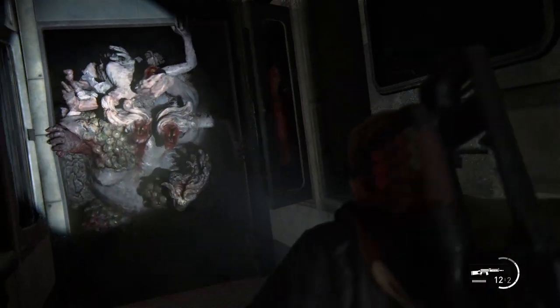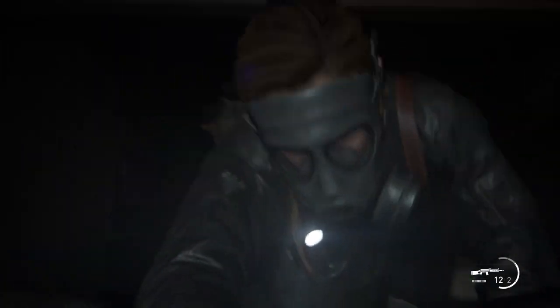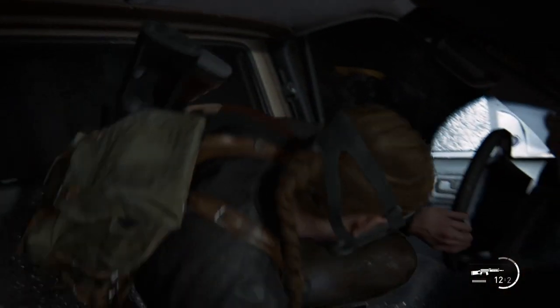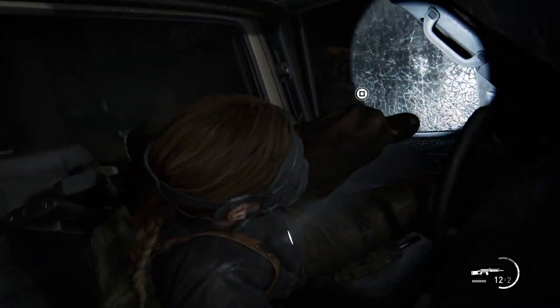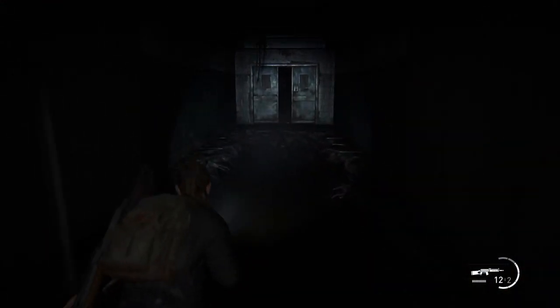What is that? Holy shit, what the hell is that? Yo, I've never seen that kind of zombie before. What the hell? God damn, yo, we gotta get out of here. Oh my god, what is that? It's so ugly. Bro, run, chill, we out of here.